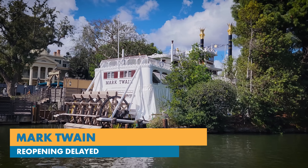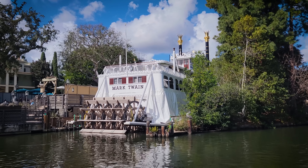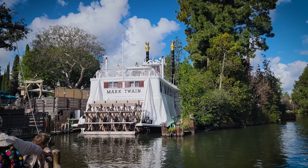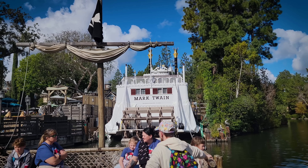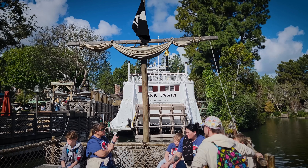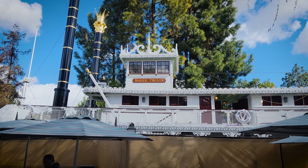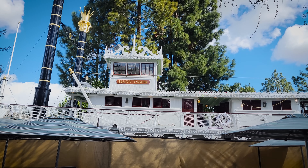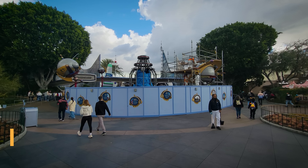While we were on that raft, let's talk about the Mark Twain. It was supposed to be open today, February 10th. It is now delayed again — this is now our second delay. The Disneyland website is now showing February 24th as the first day it'll be back online. Kind of a mystery because by all observations they look done. I have not seen any crew doing anything on this boat for at least a week. All the doors, curtains, and windows look to be done — it's bright and clean and wonderful. So I'm not sure what the delay is, but it's now a two-week delay.